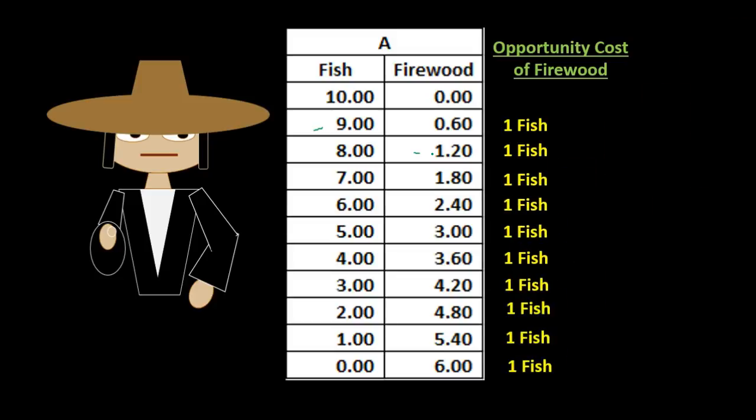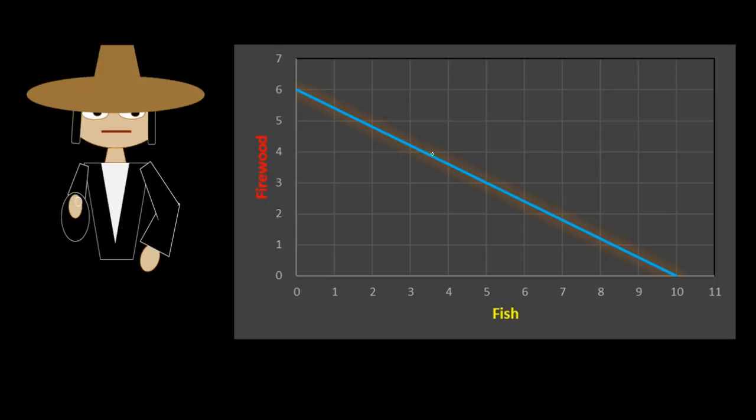So then we see the opportunity cost in terms of the thing that we're giving up. That's why nothing is free, not because everything costs money, but because there's an opportunity cost to any decision that we make. We can see this graphically in the same way. We can say that we have 6 units of firewood, no fish, or a maximum of 10 units of fish and no firewood, or anywhere on this straight line. So we're representing a straight line. That's the production possibility frontier.